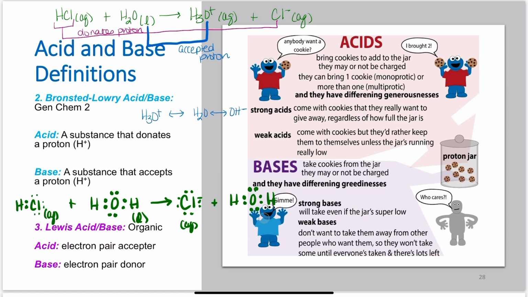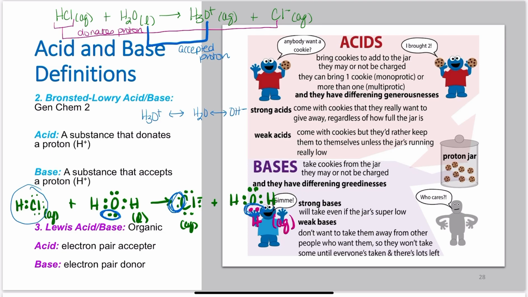I'm going to turn this hydrogen down here in pink so that we can see him over Cookie Monster. And this is aqueous here too. So here, what we see, an acid is an electron pair acceptor. This is our acid. It loses the proton. The chlorine accepts that pair of electrons that was left behind when the hydrogen left. The base is an electron pair donor. The oxygen has 2 lone pairs on it, and it donates this pair of electrons to form a bond with the hydrogen.